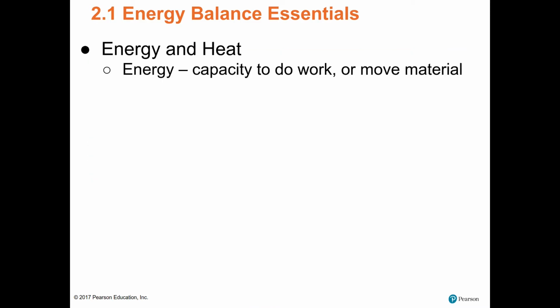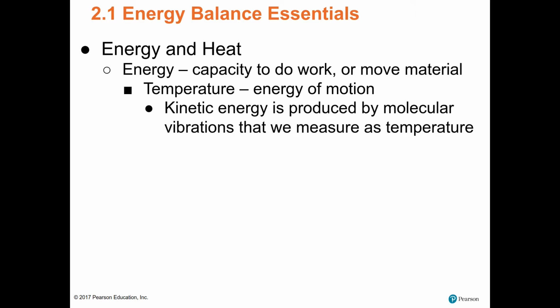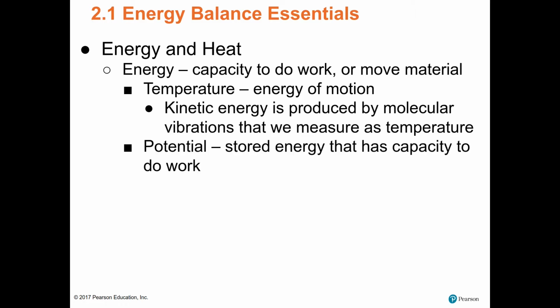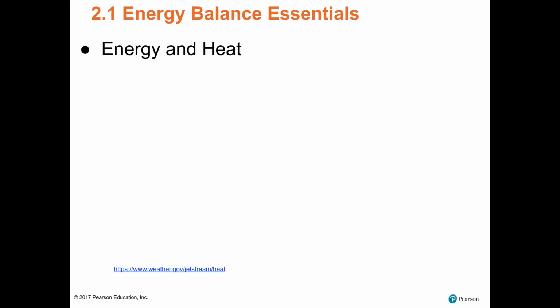So energy is the capacity to do work or move material. When we're talking about temperature, that's actually energy of motion. This goes back to the discussion of the thermosphere, the upper layer of the atmosphere by temperature, that there is high temperature, so the molecules there are really excited, but there's no heat. So temperature is a measurement of kinetic energy, the energy produced by the molecular vibrations that we measure as temperature. There's potential energy, that's stored energy that has capacity to do work. A mousetrap that has been set has potential energy. Gasoline, a dam reservoir.